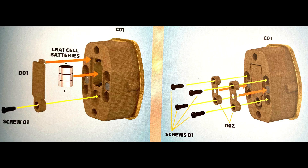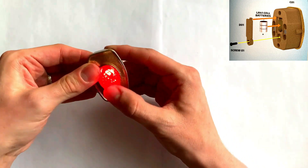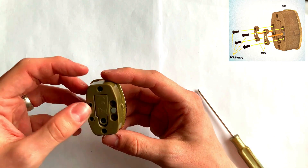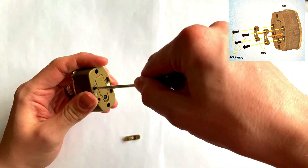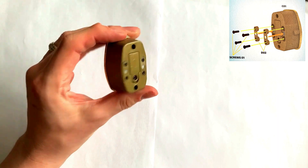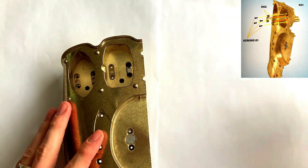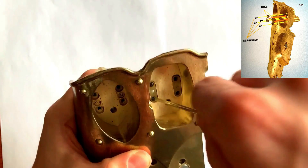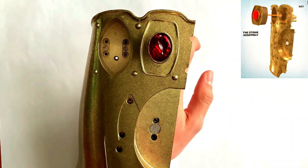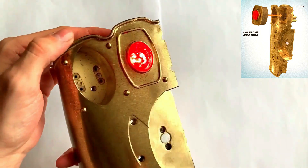Step three is quite simple — you want to put your batteries in. I found placing two batteries in first and then placing the last battery in between those two and it slides in quite easily. Then put the back on and just make sure it is working by pressing in the reality stone. Then we're just going to carry on screwing parts in like this — quite simple, shouldn't be hard at all. Step five and six: more screwing in on this part. This is just to protect our magnet, so more screws. And then let's test it to my hand. Oh, it's quite big, isn't it? And then let's put that reality stone in — very nice. It is connected by magnets so you can exchange the batteries when they die, and it lights up quite nicely.